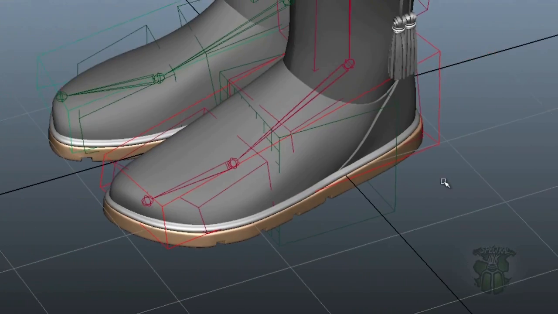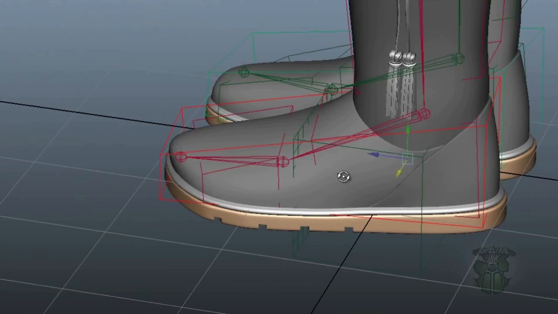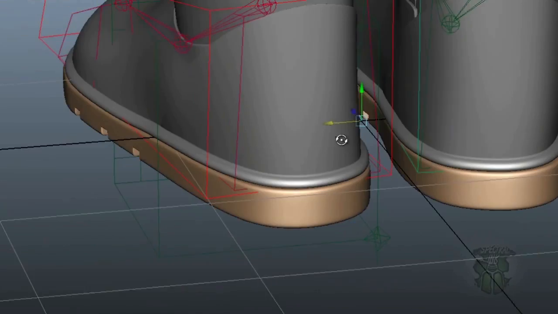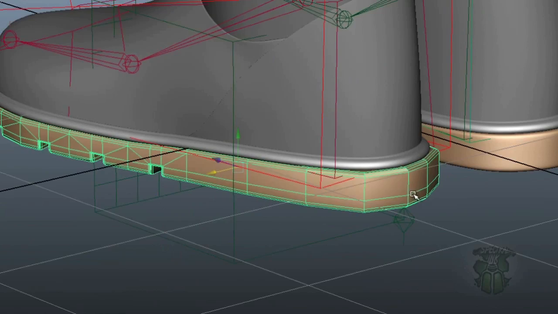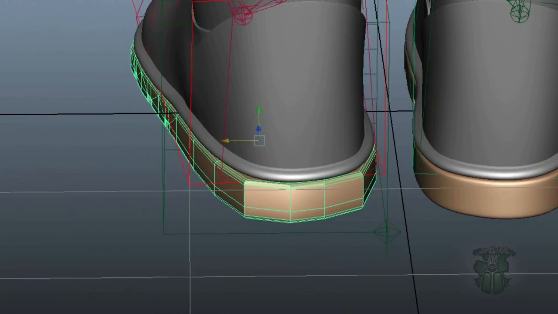So to create a pivot point, we're just going to create an empty null, have nothing selected, do a Control G, and that will create an empty null. That's really all a group node is, a transform with nothing underneath it. And I'm going to select this, and I'm going to hit the 1 key to put it back to its low-res cage. And that's going to be a little easier to snap points to.